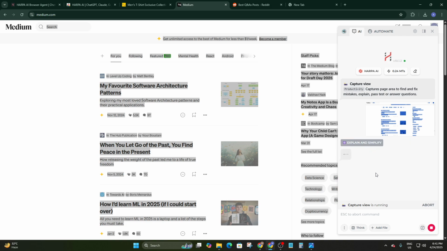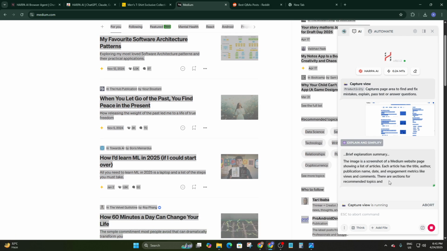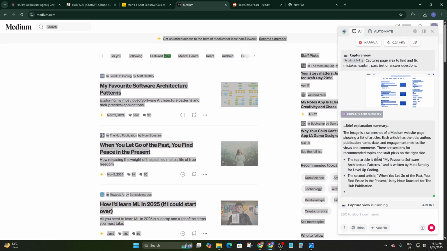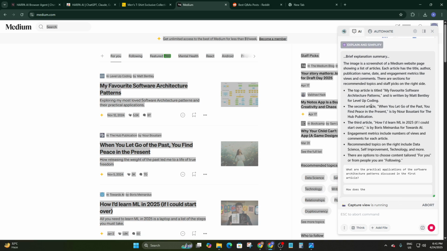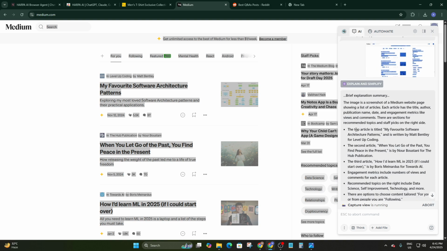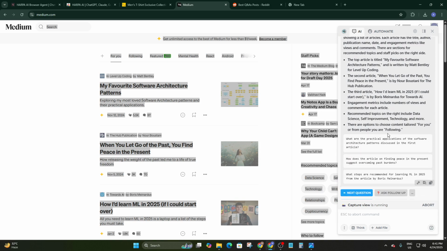If I click on explain and simplify, it will show me something. It captures all of them, and it will explain the top article here, my favorite software architecture pattern, and it has explained a little about that.